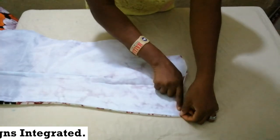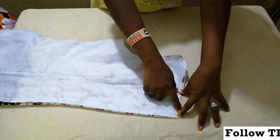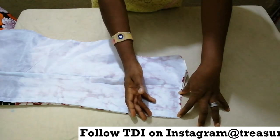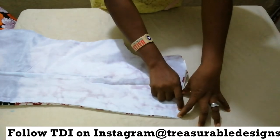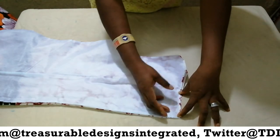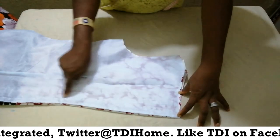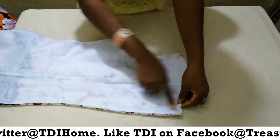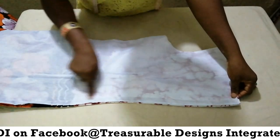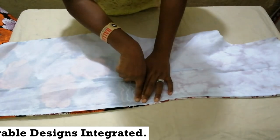Now to do this, you use your basting stitch. The basting stitch is the biggest stitch on your machine. For example, if you are working with a blackhead machine, your basting stitch is the number 7. Some they will write number 6. While if you are working with industrial straight sewing, you have your basting stitch on number 5. So just run, measure your zipper length. For here, I did 18.5. I run a basting stitch. You follow your center back slant while doing that. And I locked it there.